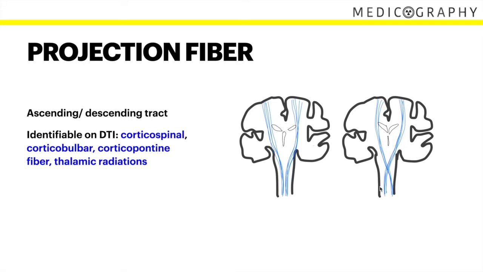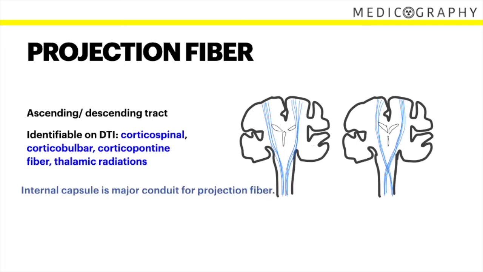This is a very important thing to look at because it can explain the correlation between the clinical manifestation and the abnormalities found on the MR. I told you that the internal capsule is part of white matter, and there are lots of fibers in the internal capsule as well. But in which part of the internal capsule does the corticospinal tract run? The anterior limb, the genu, or the posterior limb?